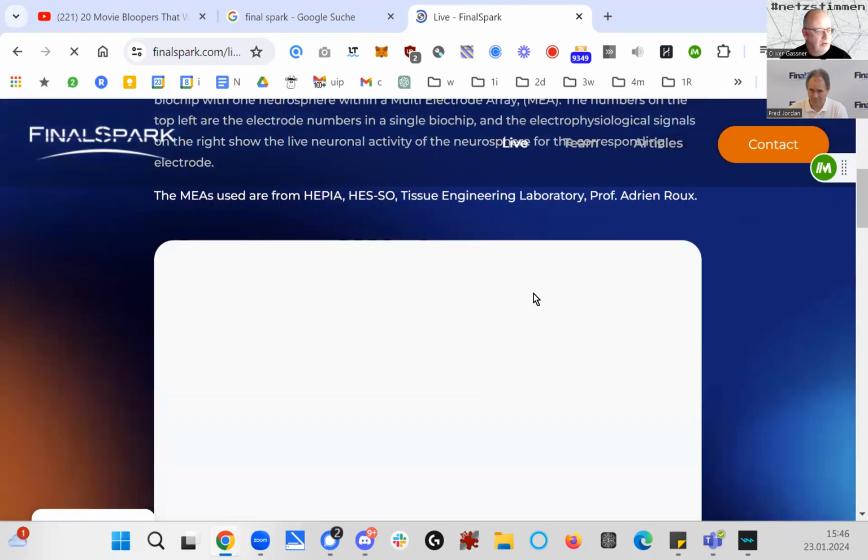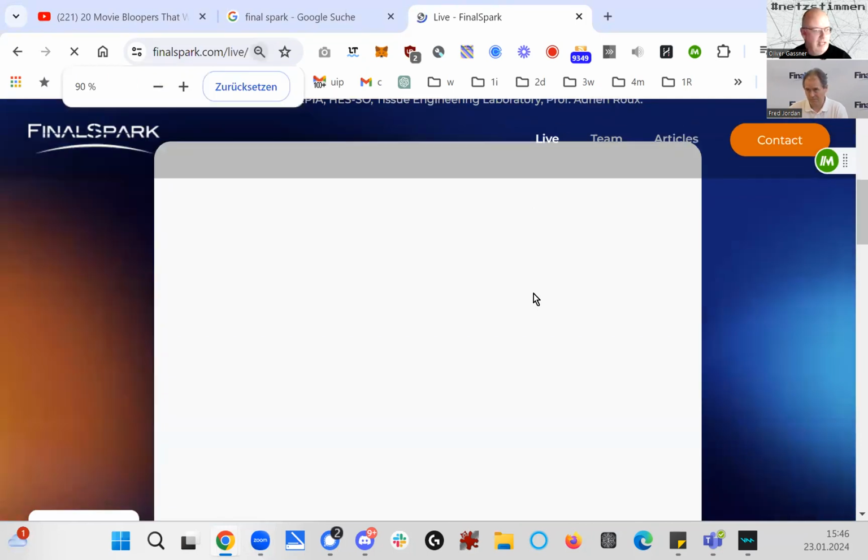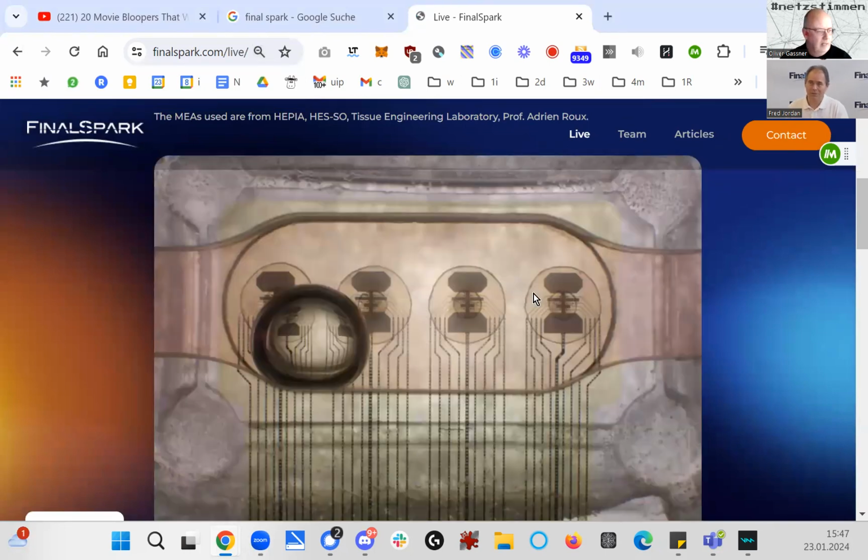Here we go. That's the new version of that very early internet webcam that showed a coffee maker. Yeah, that's a very sophisticated new version of this. For me, it looks entirely white.